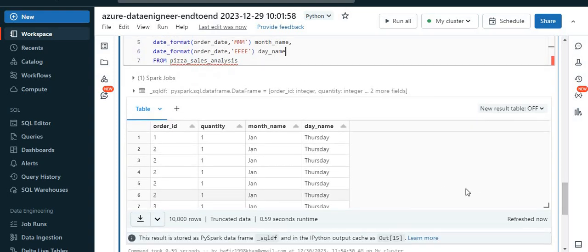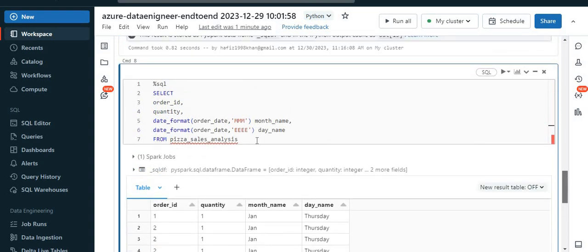So our data is converted successfully to month name and day name from order date. This will be helpful to build our KPI. And this is the whole query which we built for our aggregate table.